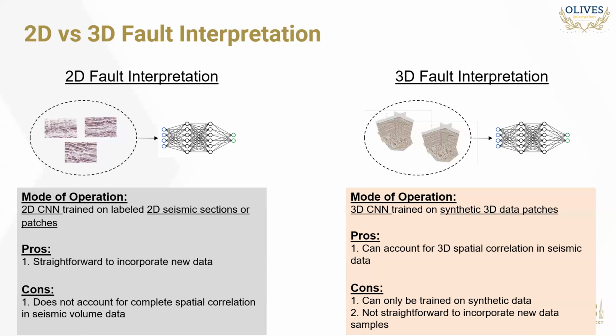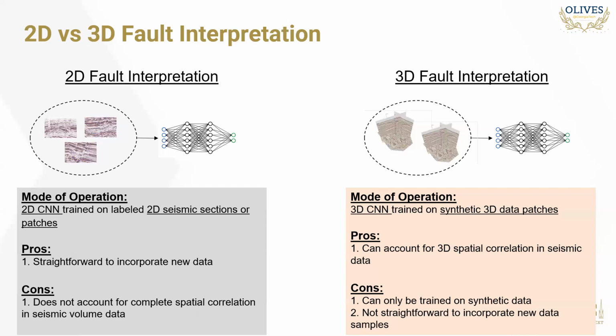When you come over to the 3D fault interpretation strategies, they basically work by taking in the 3D volume as small 3D chunks and then training the model on the labels for these 3D chunks. Now, obviously, a major limitation with this kind of approach is that it's not possible for a human user to provide you labels on complete 3D chunks of the data. So very often, what is commonly done is to synthetically model large quantities of training data in 3D chunks, in 3D cubes. And then these 3D cubes that are all synthetically generated are able to train the network.